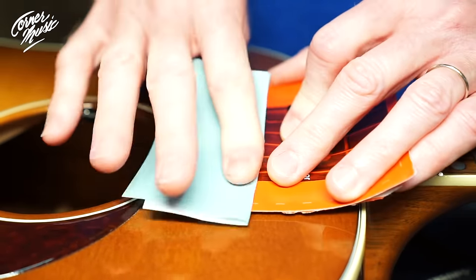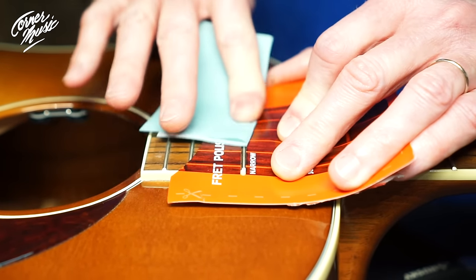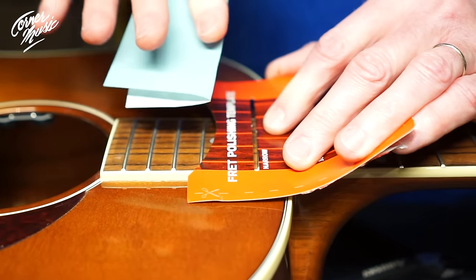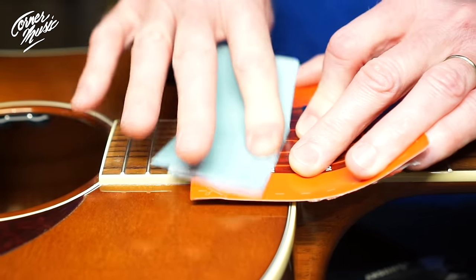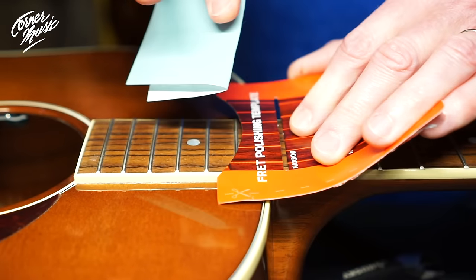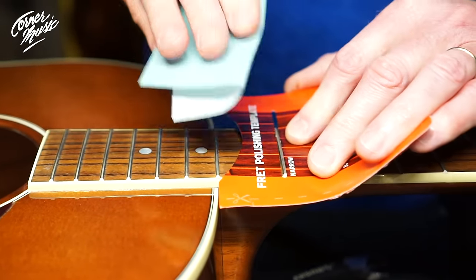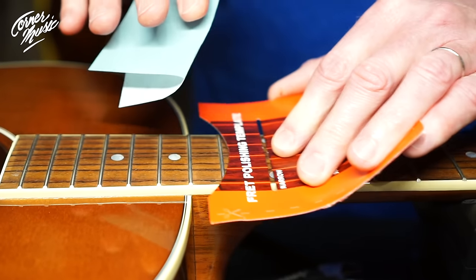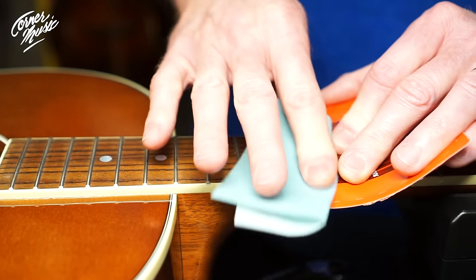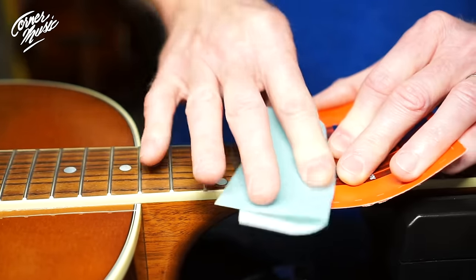I'm just going to quickly go up the fretboard. This will knock off some of the oils and grime that's built up from playing the guitar. Also, it'll give you an opportunity to examine the fret and see if there's any divots or excessive fret wear.